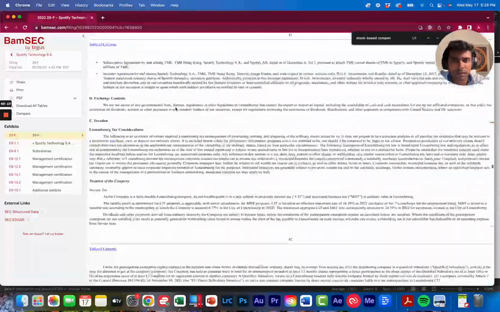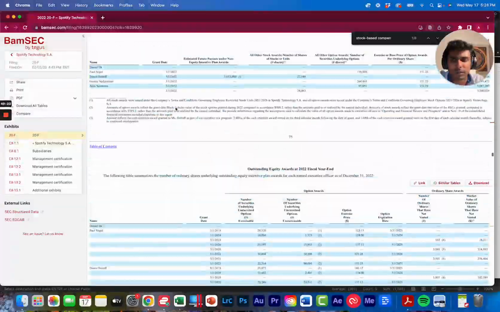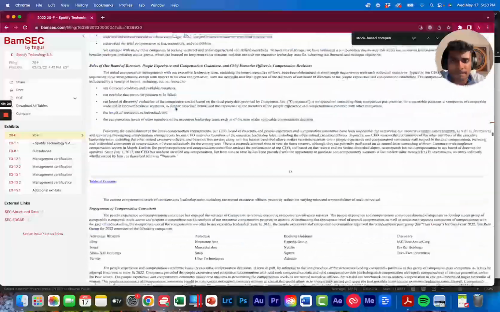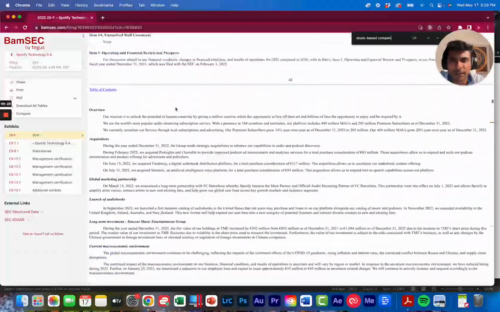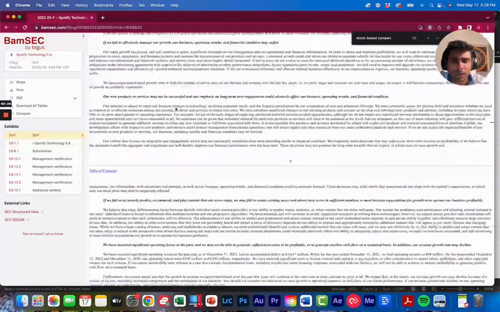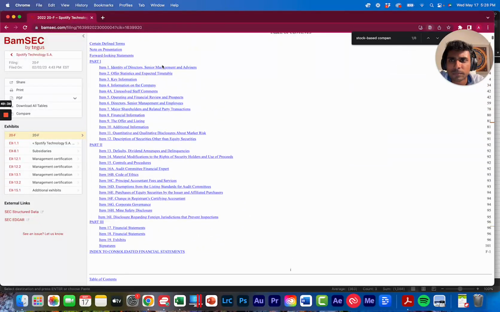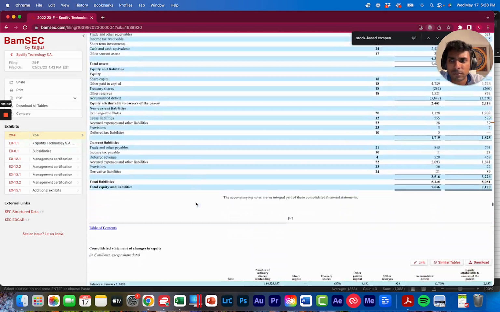I wonder what, let's see, the cash flow statement. Scrolling through here to find the cash flow statement. I know that's not something we've covered, but there we go, financial statements.